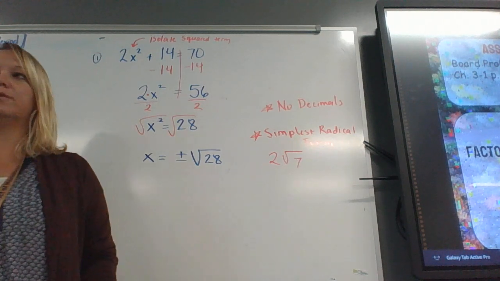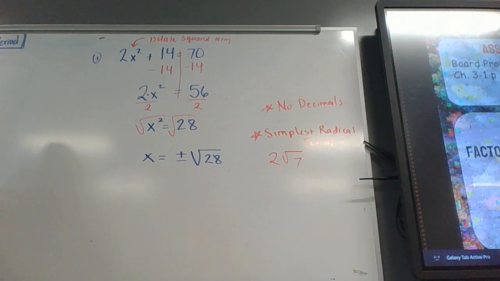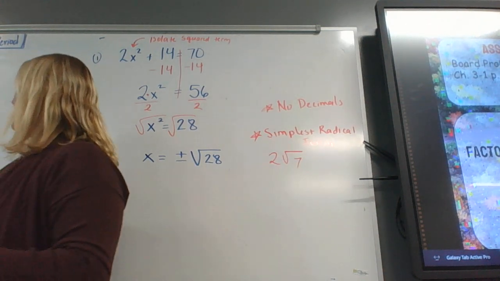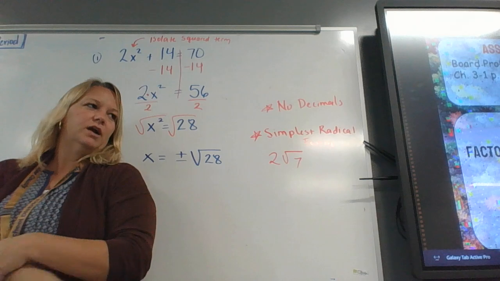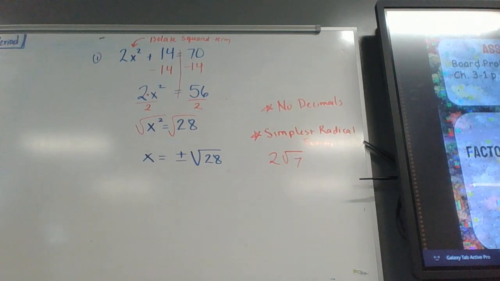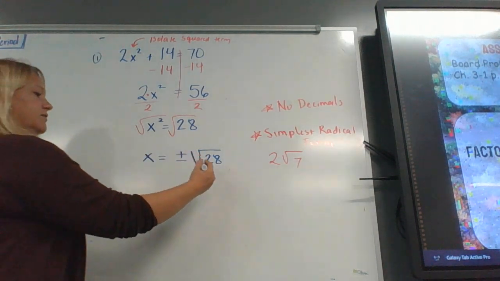What they're doing is looking for perfect square factors. So here's my list of numbers that I think most of you have memorized. All of the perfect squares: 1 squared, 2 squared, 3 squared, 4 squared, 5 squared, 6 squared, and 7 squared. 28 is not on the list. But what I'm going to do is look at the list for a number that 28 will divide by. Does 28 divide by 16? It doesn't. Does 28 divide by 9? No, it doesn't. Does 28 divide by 4? Yes, it does. So I'm going to acknowledge that there's a perfect square factor here.